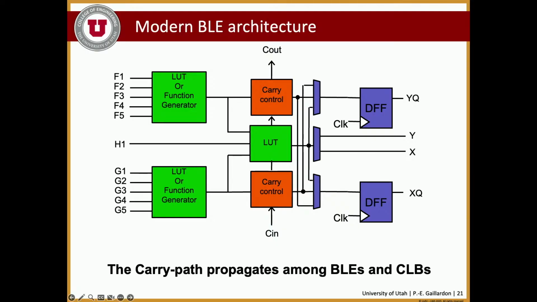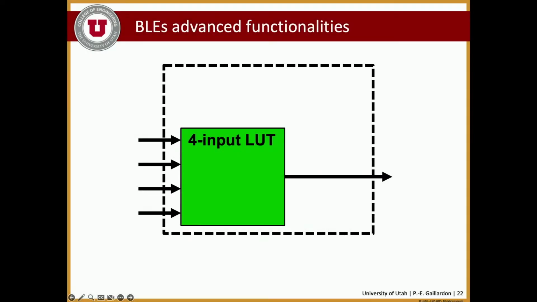So that way, with minimal increase of the area of your CLBs, you can implement these critical arithmetic circuits using a dedicated path for Cin and Cout that will not use the standard routing, but dedicated hardwired high-speed paths for computation. So this is pretty much where we stand with these modern logic element architectures.